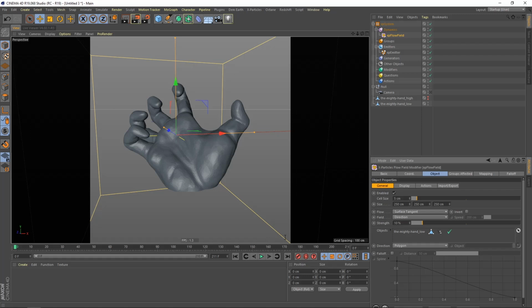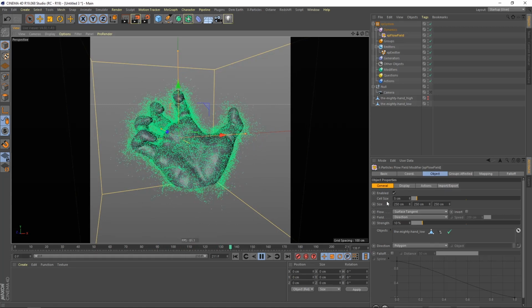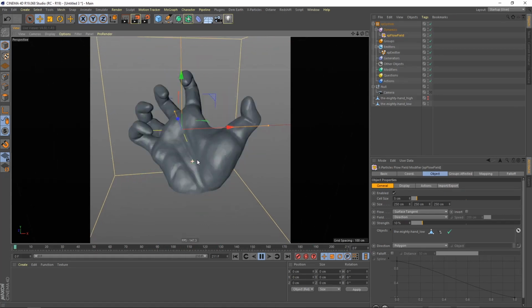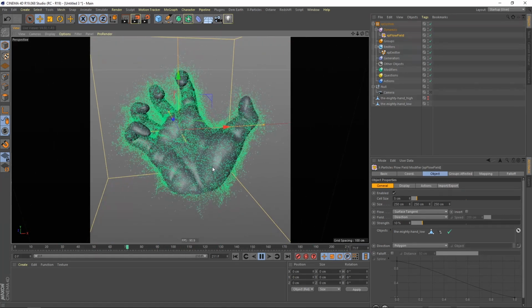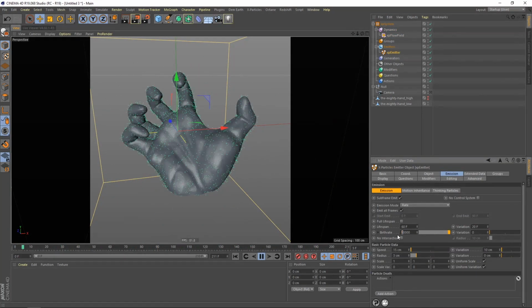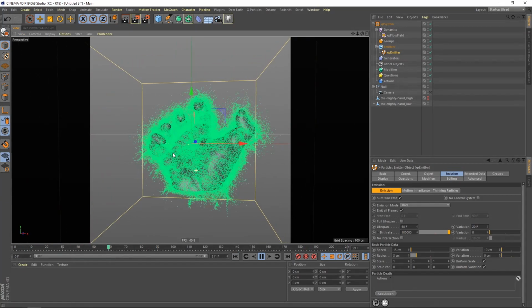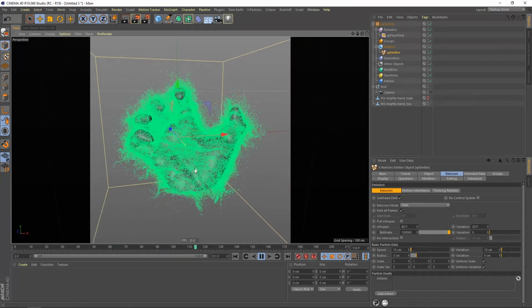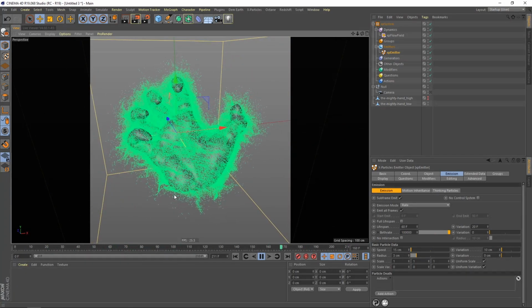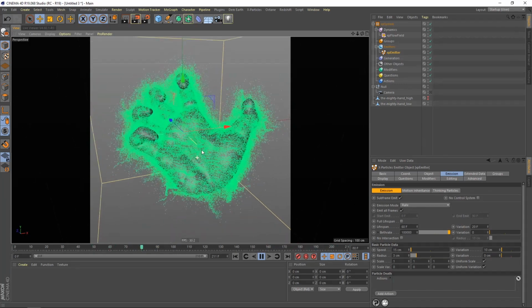I'm sure you have a more powerful CPU than I do. So let's see. All right, so by reducing the cell size, we get more precision into it. But it is still quite diffuse, and maybe let's see what will happen if we go to 100,000 particles. Okay, so this is beautiful, but I think we can do better.